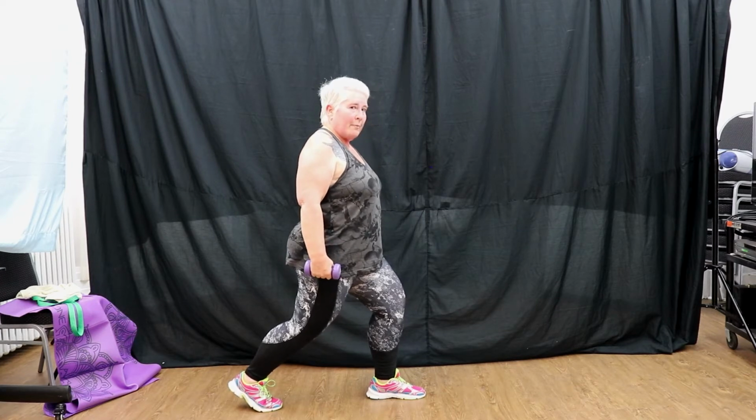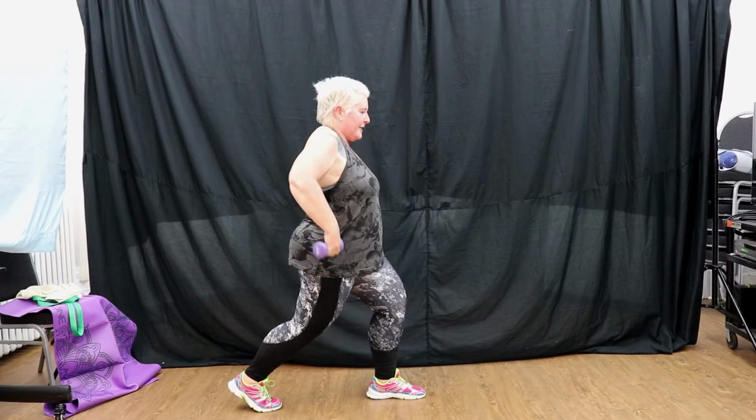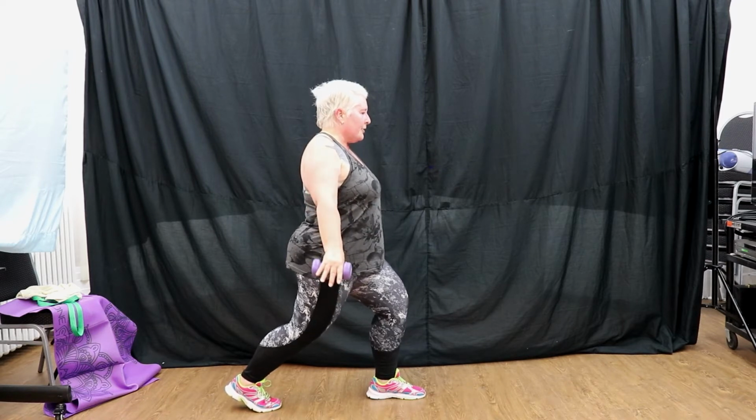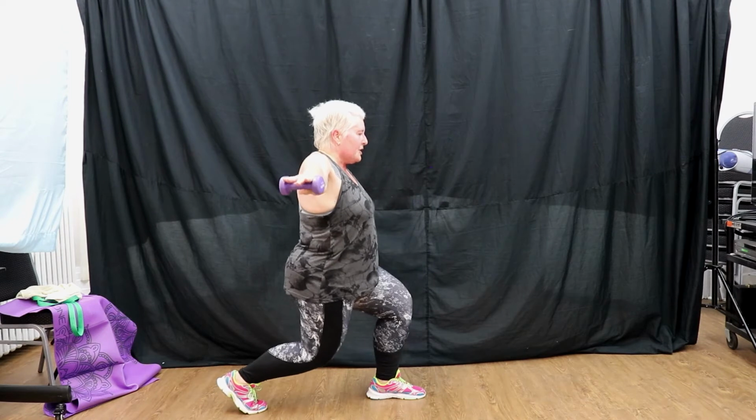Both of my knees are bent, but not as bent as they're going to get. I set my body, and to pulse, I'm going to just little pulses.